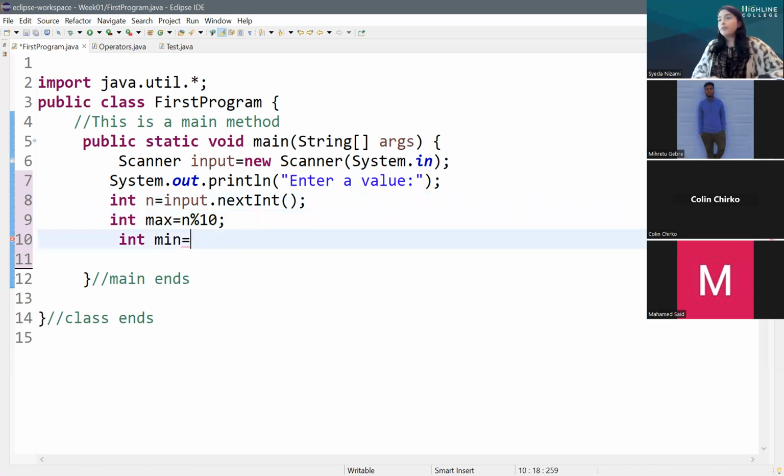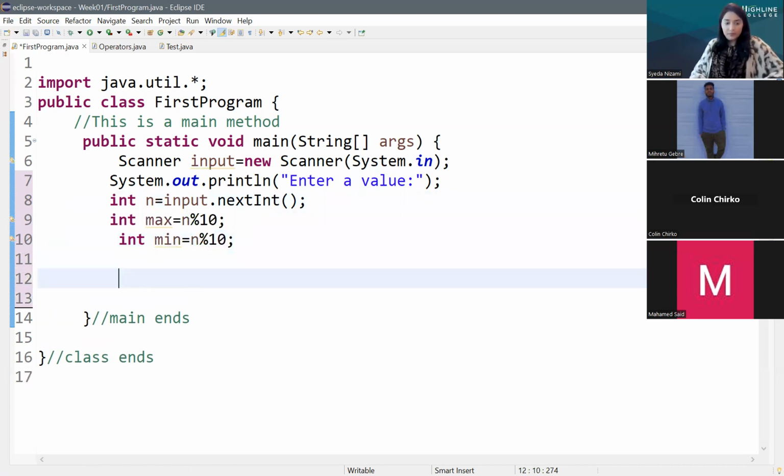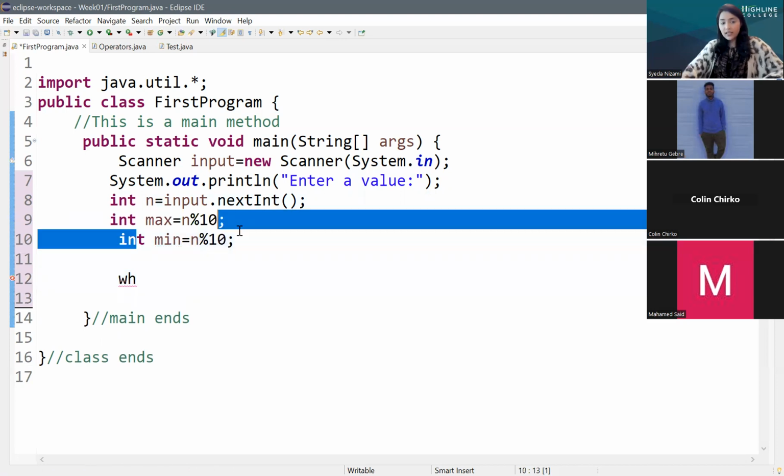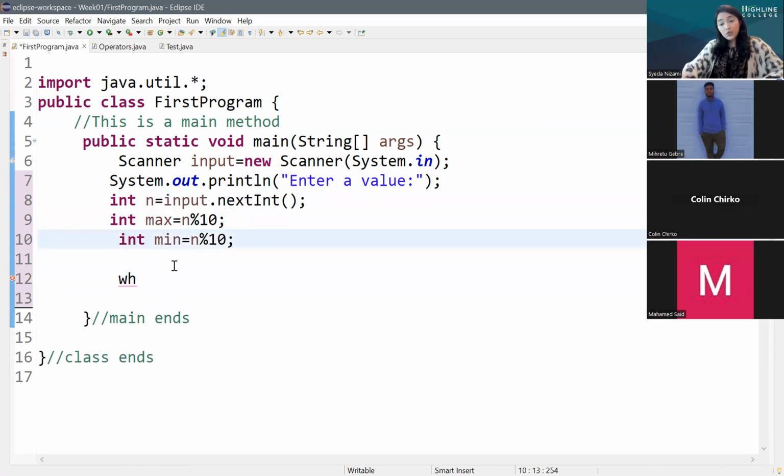And for the minimum, how to figure out the minimum? Same, right? We'll take the same, n mod 10.